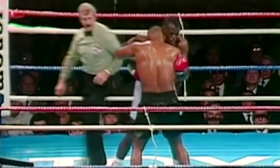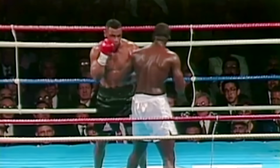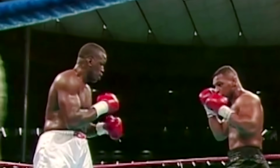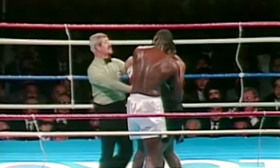Wow, that's a great thing. Oh, big right hand landed that time. Mike wants to drag this into some later rounds, but there was a real good right hand. He's winning the 5th round handily. And this is the 5th round landed by James Buster Douglas. Not 2, 3, or 4, Mike, you saw landed that big left hook, and then he goes headhunting with the right hand.